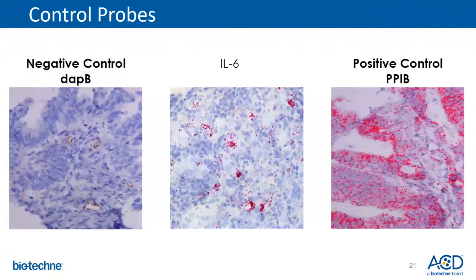And then here's just one example of a target probe. And this is the red assay that we're running today. So IL-6, you can see it's pretty specific to certain areas of the tissue, but the tissue looks really good from the positive control perspective, and the signal looks good in the target.